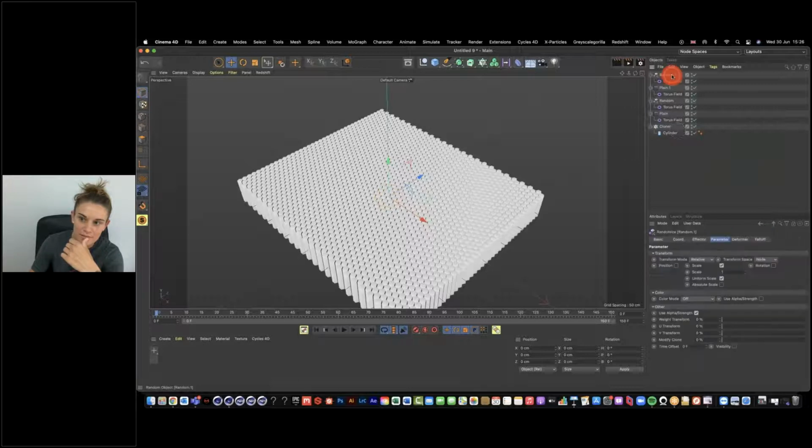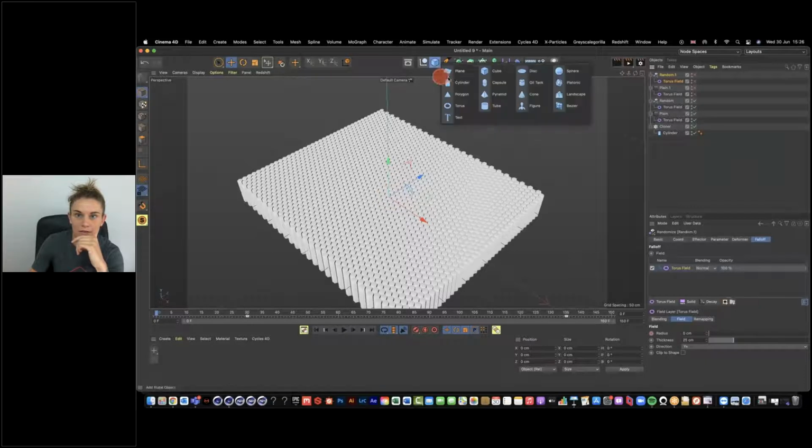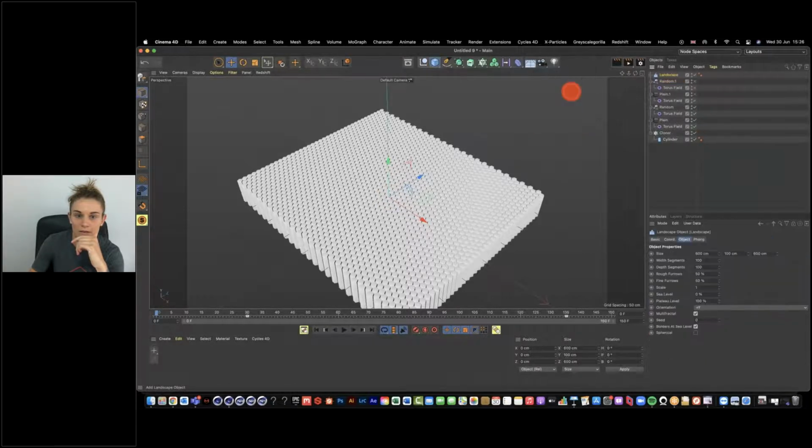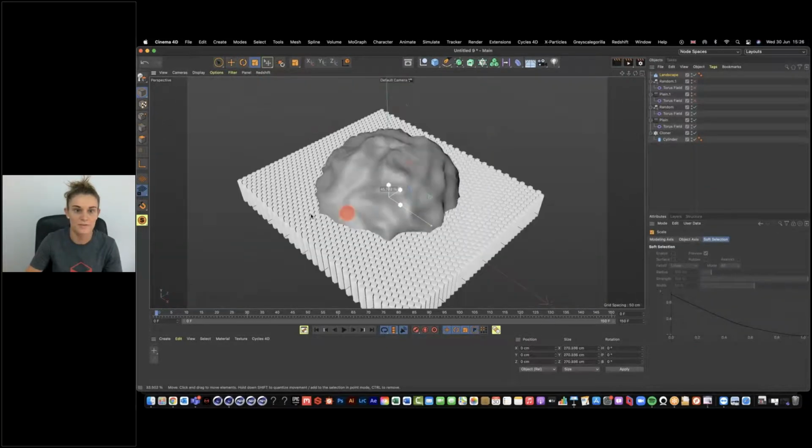If you have a piece of geometry that you are using, you can actually use that piece of geometry as a field. So if Elly was to create the landscape, and then make it spherical, just so it's an odd shape. Wow, that's absolutely massive. Yeah, it's huge.